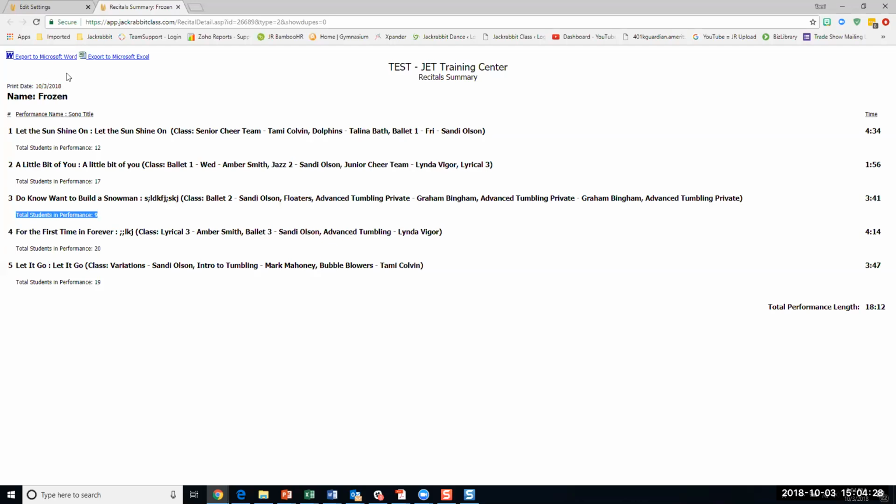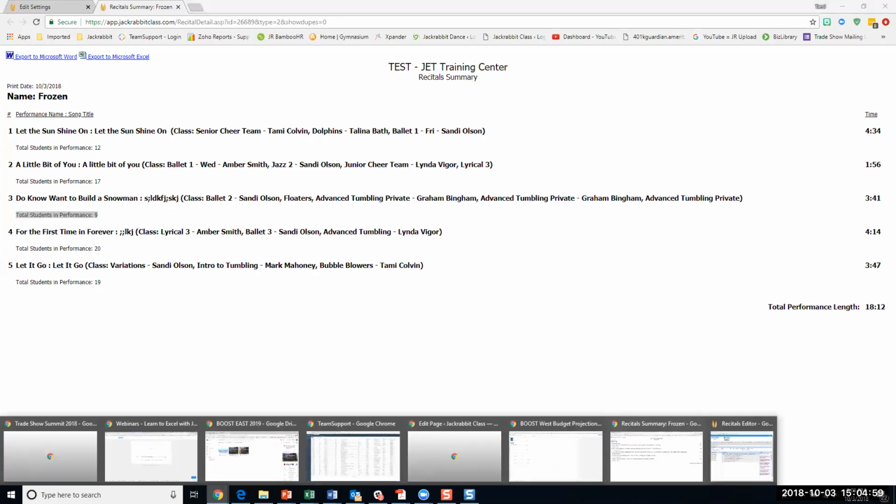You can also, when you export this to Excel, add columns at the end, and you can make it your light cue sheets, your set cue sheets, your prop cue sheets. Your theater staff is going to think you are a genius because now everybody's gotten the same information. They know their performance time. They know when and where things need to be without having to scratch it all out on their own notes. Everybody's on the same page, so to speak. So we're going to go back. That's your print summary.